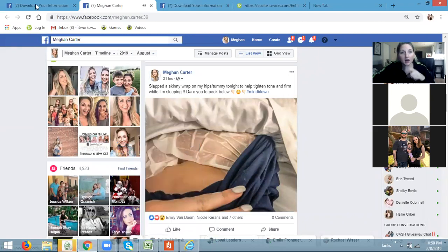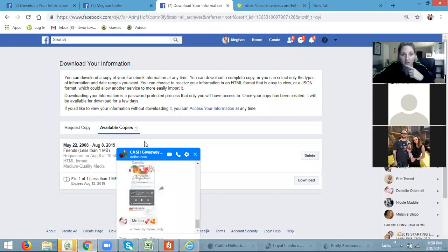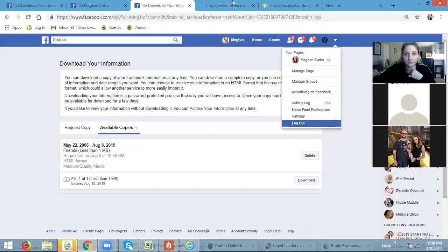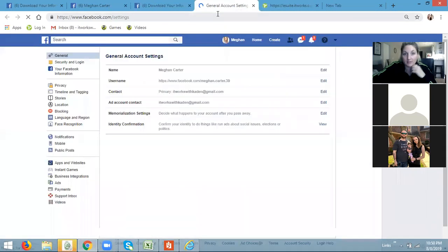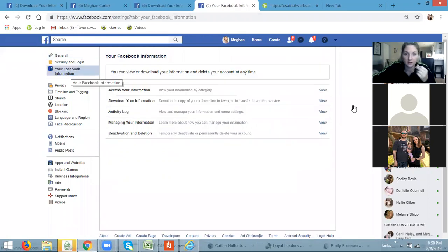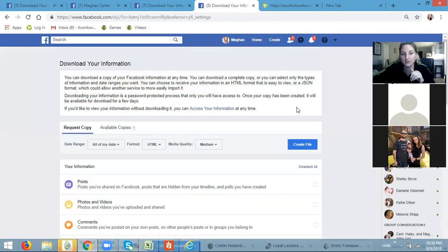So let's go back to how we went to get our Facebook friends list. If you've missed it, you go to your settings over here. One more time, because I was very surprised that mine showed up right away. On the left-hand side, go to your Facebook information, then go to download information. What I was saying was that we're going to be doing a lot of power hours soon for the rest of the month and leading up into green carpet. So we're going to be using these lists a lot, your friends list. So might as well come to the ball with it.